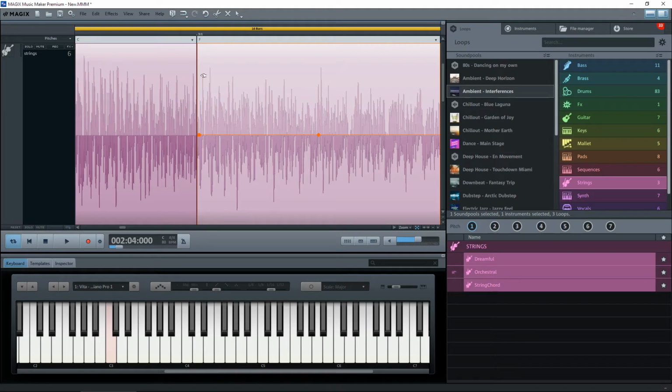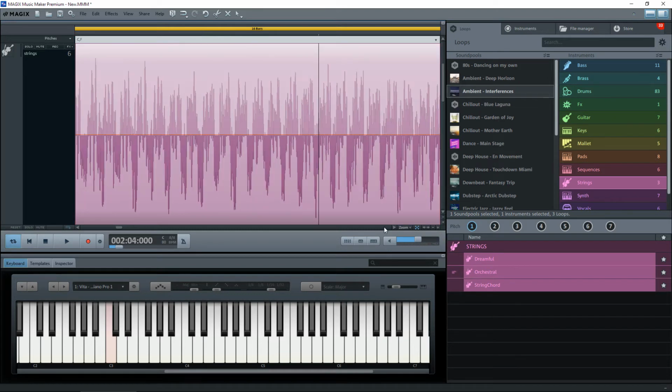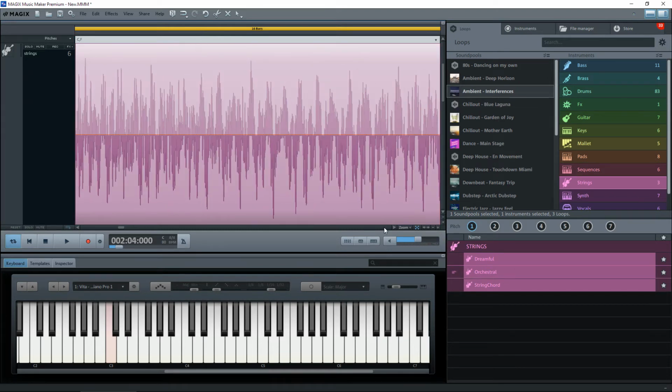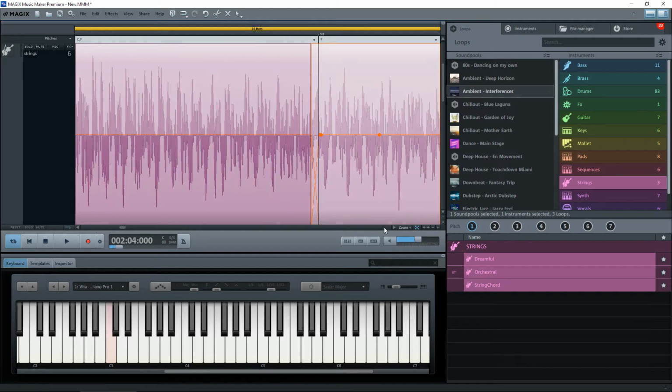So if you move your cursor just above the center line, don't put it in the middle here, we don't want to fade, until you get the double horizontal arrow, click and drag that the smallest fraction you can into that first object. And you can zoom in again and keep scrolling across until you can see the item that you're looking for. There it is. There's that fade. It can be as small as you like.